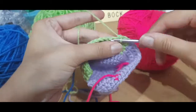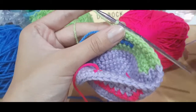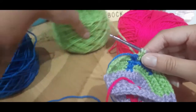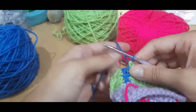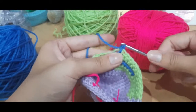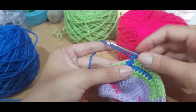Okay. And then in the next stitch, we're going to color change. So we're going to insert, pull through, and stop there. You're going to pick up the blue, yarn over the blue, pull that through the two green loops, tug on your green, insert under the vertical bar with blue, and carry the green. Okay, so you're going to do one single crochet in the blue in the first stitch.